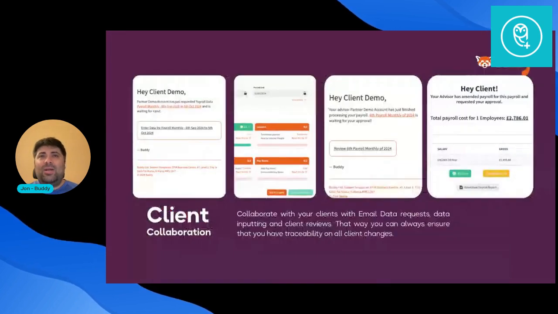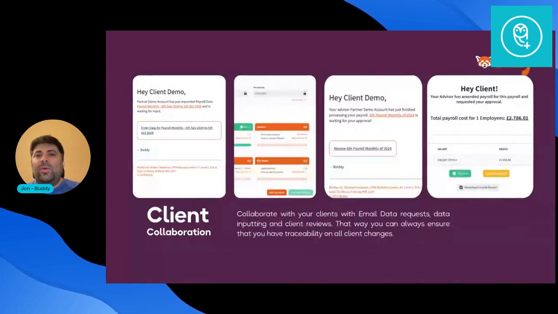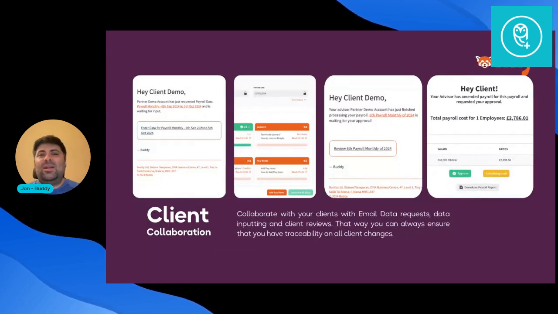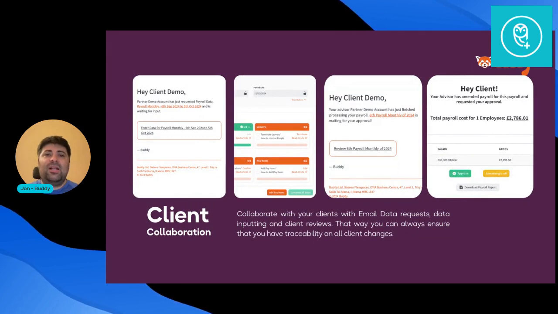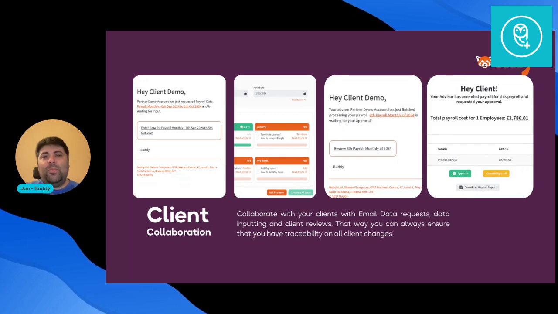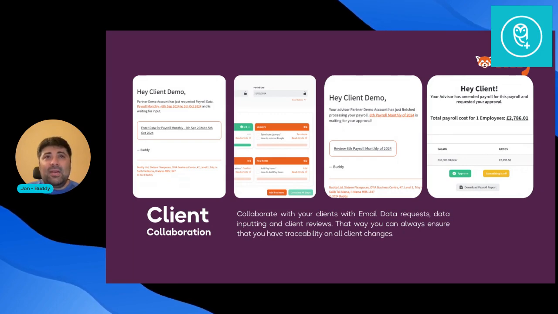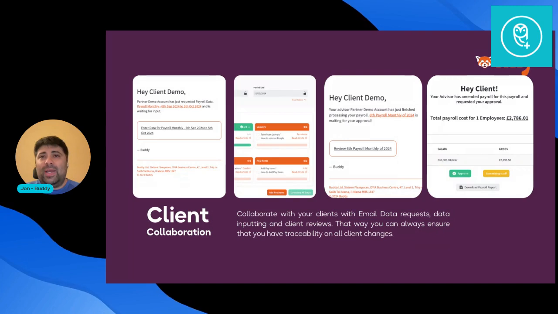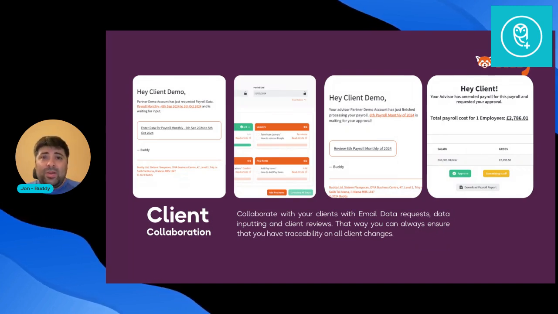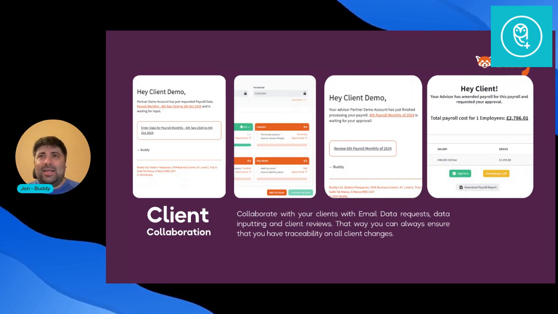We are very big on client collaboration. What do I mean by that? When you are an accountant or bookkeeper, a lot of your work, especially with payroll, relies on clients giving you information, clients approving payroll, and doing a host of other things. So as a core part of our offering, we have a collaboration tool which allows you to send invites to clients, potentially automated, clients to fill in information or checklists within the product where you give them exactly the right areas you want them to access.